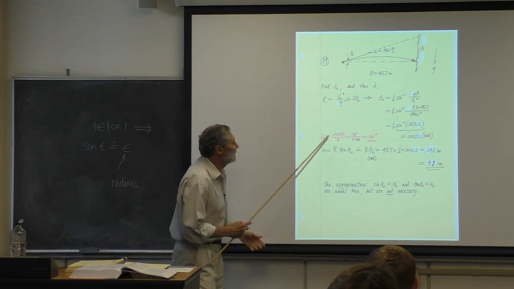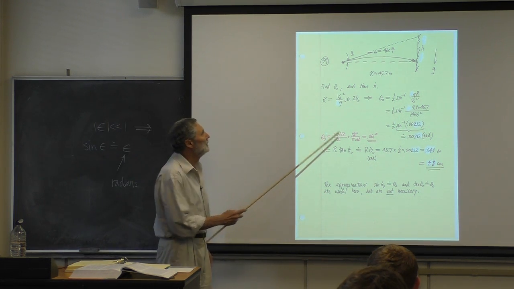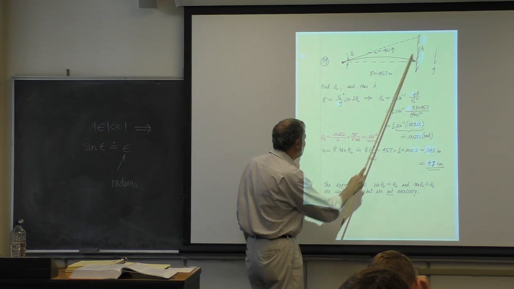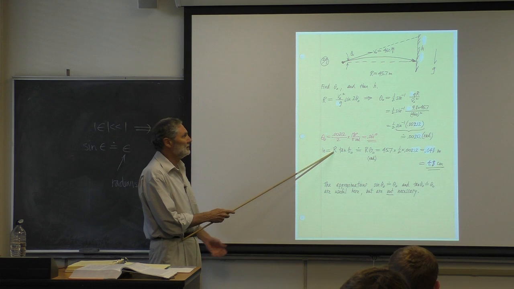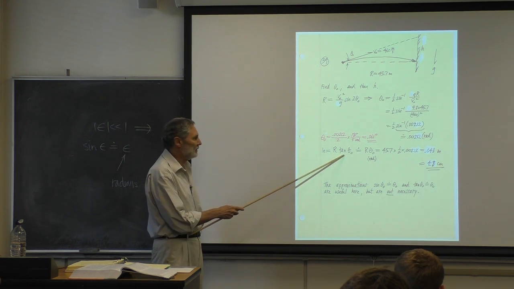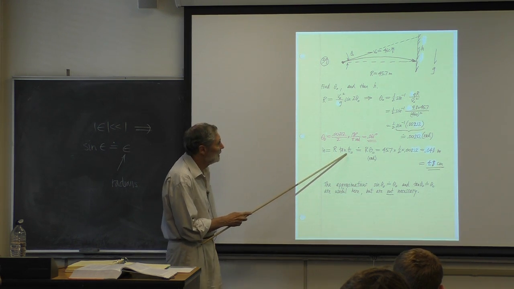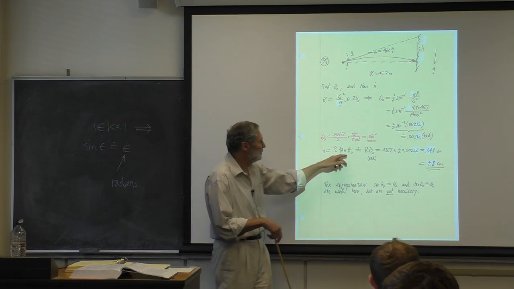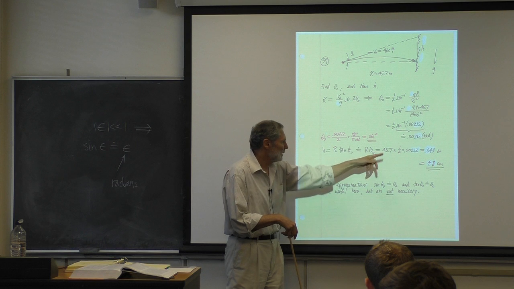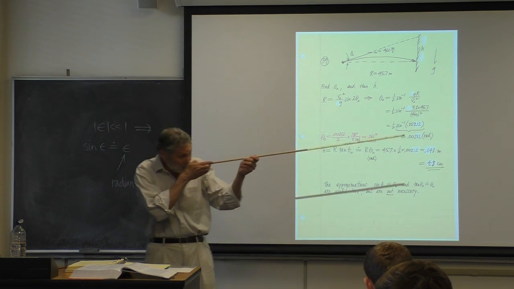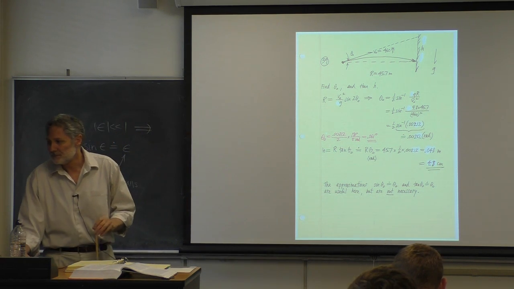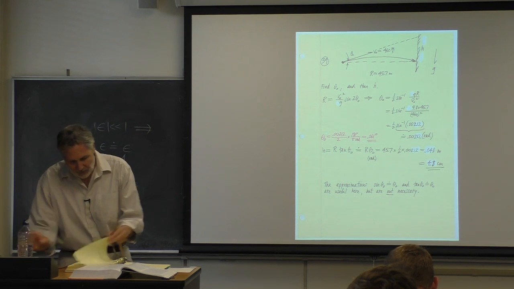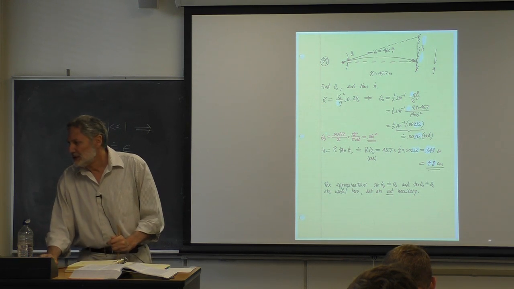Now finally, we've got the theta naught. If I know this angle, and like I said, I know this length, I can get this, because h is just r times the tangent of theta. You can punch that in, or you can use the very similar approximation. If you don't want to, you can just punch in whatever angle you got there and find what distance you have to aim above the target. Okay, any questions about that one?